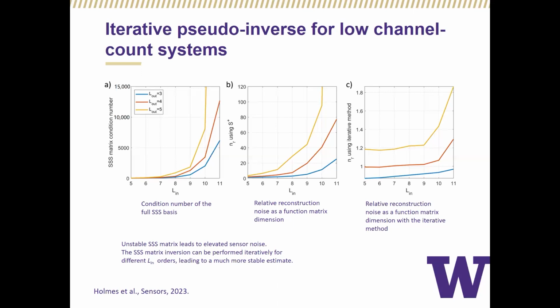But then if you do this iterative system, you can see that if you have like an order of 10 or something, and you increase the noise initially by a factor of 10, now with this better numerical way of doing it, you actually get a reconstruction noise level, relative level of better than 1. So you actually decrease your noise level a little bit.